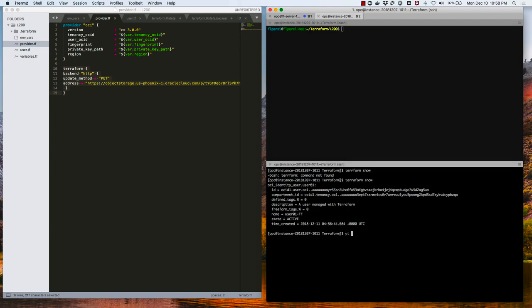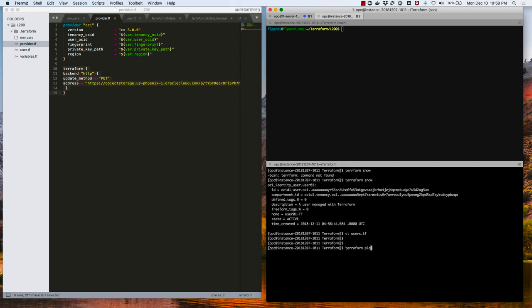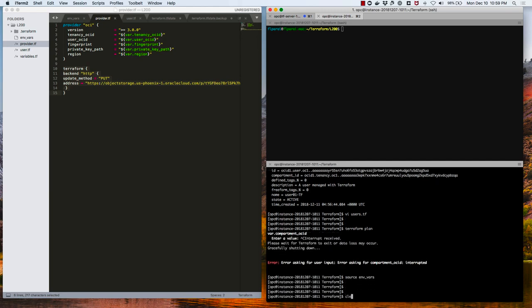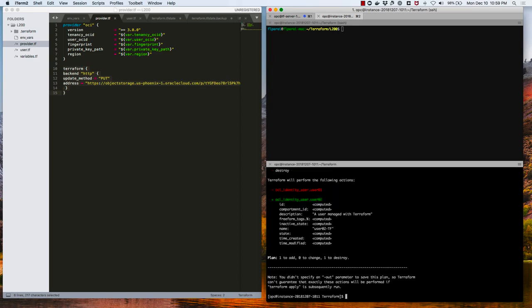Another example is, let's say now that I have the shared Terraform state file, I also have a user file here, and that's going to be my user 02. I'm going to create a user 02 here. So if I save that and do Terraform plan, just source the variables and clear here, Terraform plan. And here's what we're going to get. You can see on the plan there are two actions that are going to happen. The first action is to remove the user 01, and the second action is to create the user 02.